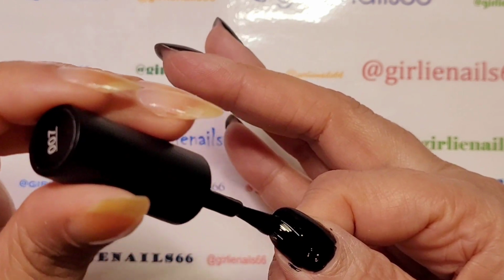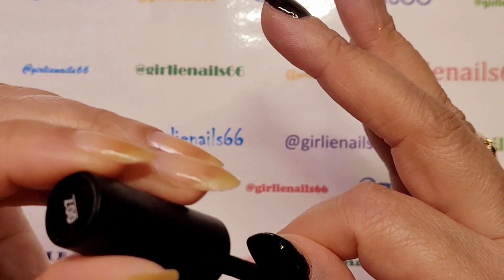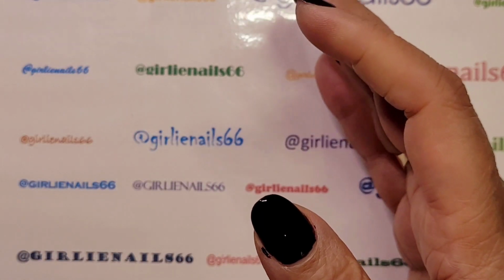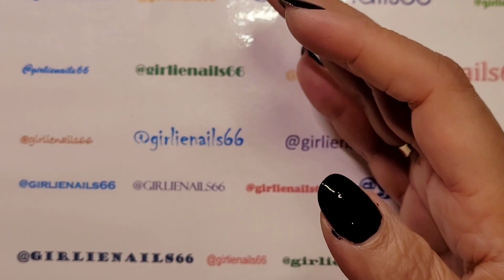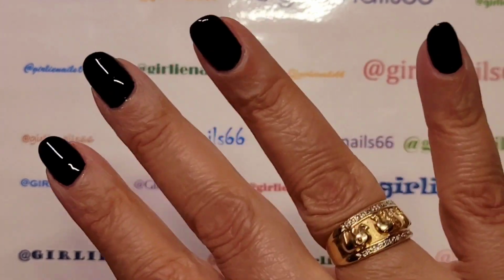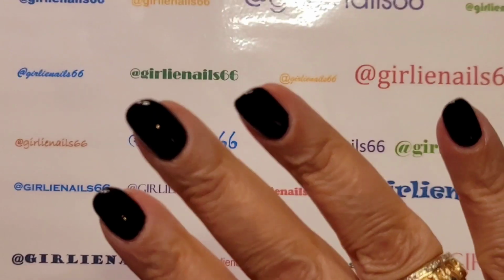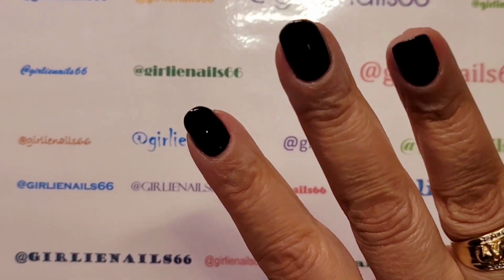Oops. I got some of my skin, so I'll clean that off before I cure. Okay, so let me cure. I'll be right back. Okay, so I'm back. I have two coats on, and yeah.